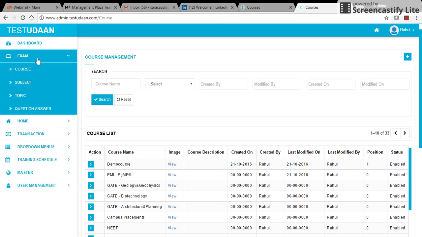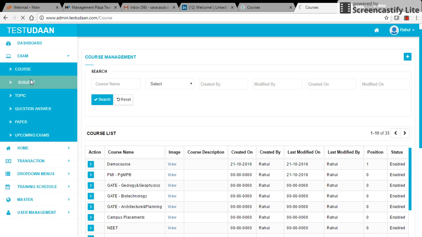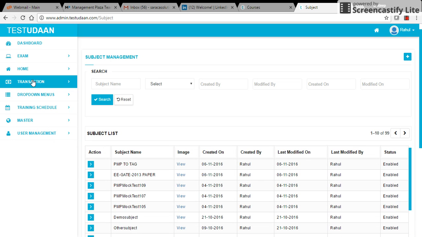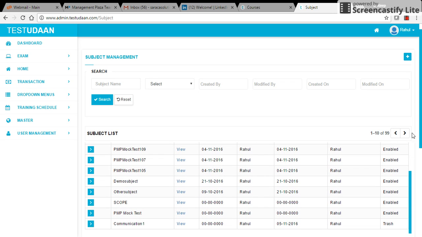The next thing here is subject. So how many subjects do you have? Subject here, for project management per PMI, means knowledge areas. So in case of project management, our subject is nothing but a knowledge area. If you go down here, these are the subjects we have. So you have a variety of subjects.